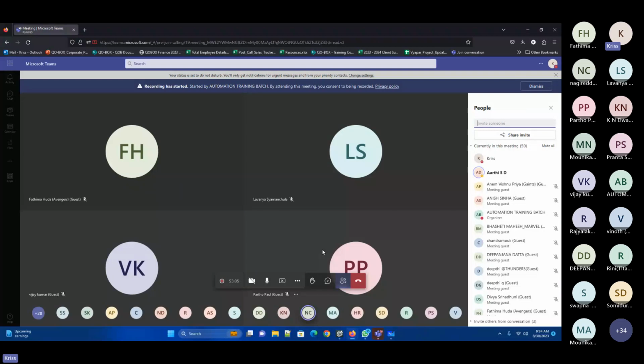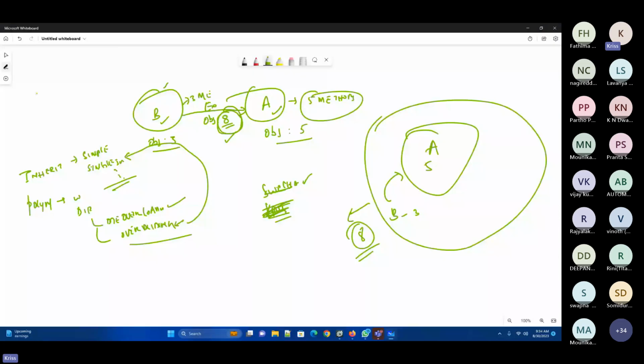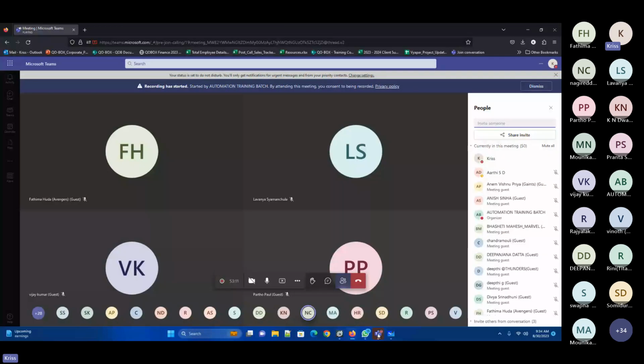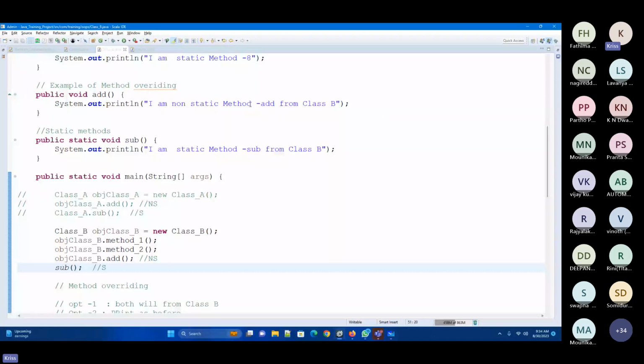Okay. So coming back here, this is where you can derive the definition for this particular overriding. And always remember, don't give the theoretical definition. You can say, hey, there are two classes. In class A, I have methods called add and subtract. And in class B, I have methods called add and subtract. Now, there is a relation between class A and class B, as class B is extended from class A. Now, this is the parent and this is the child.